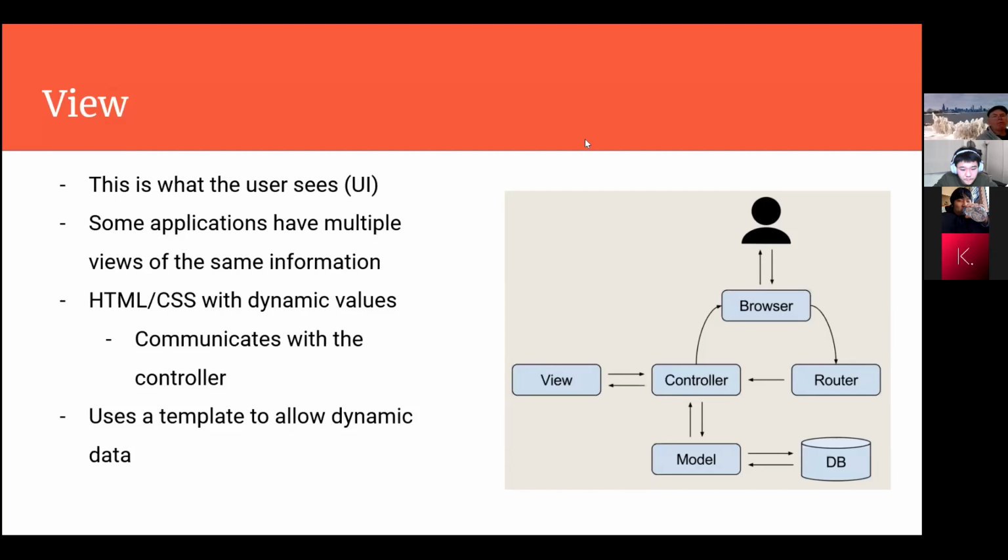And then we have the view. Intuitively, you'd think this is what the user sees. That's correct. It's like the UI, and some applications will have multiple views of the same information. This is pretty useful if you have different types of users.